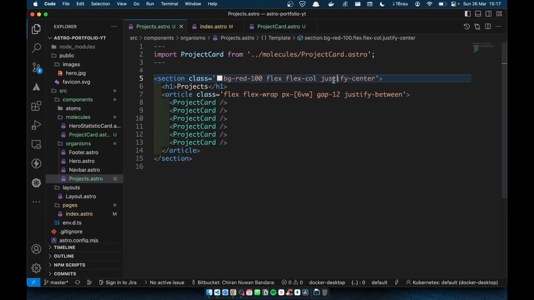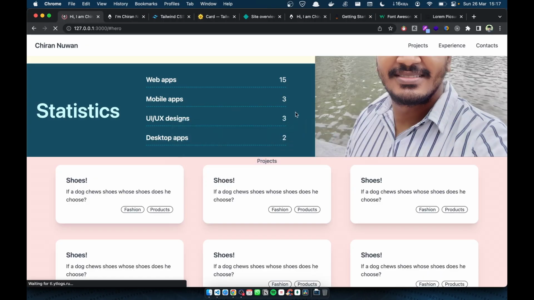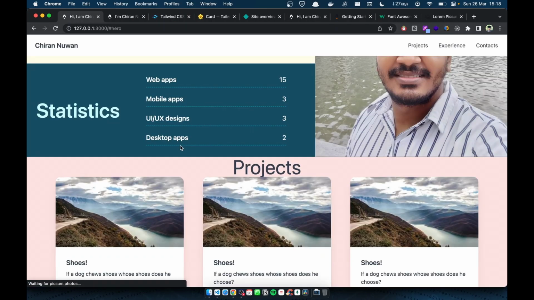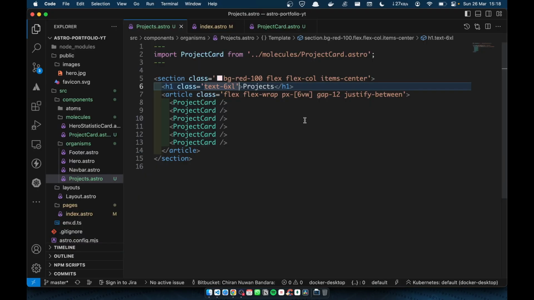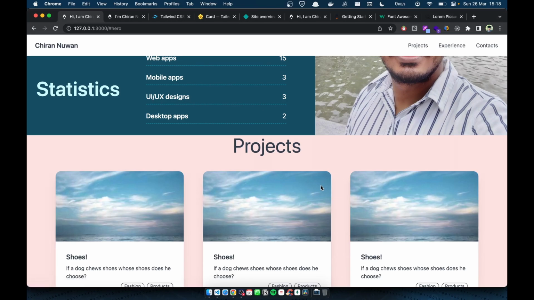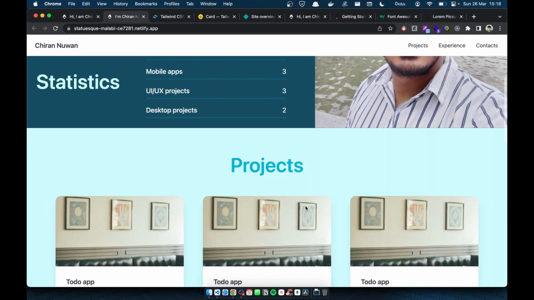Oh, sorry, items center. All right, for h1, class text 6xl. Okay, yeah, I'm gonna add gap 12. I think I have added.